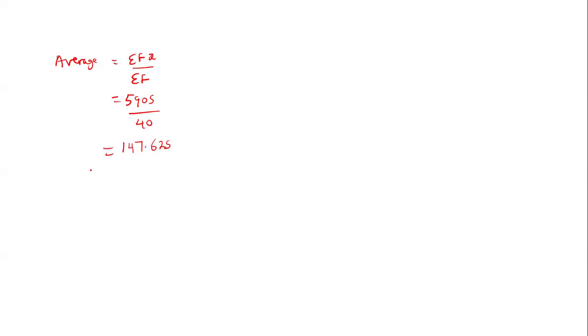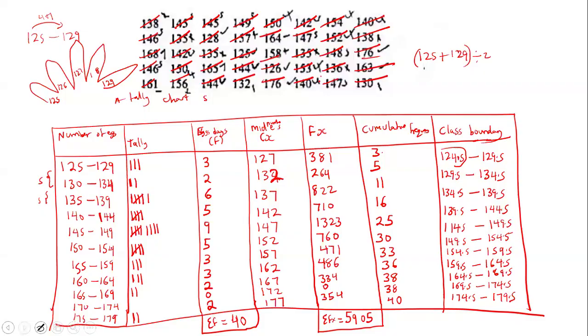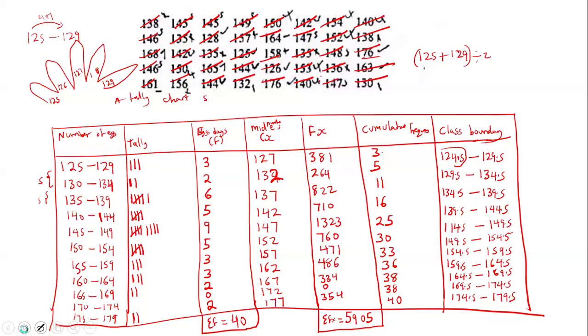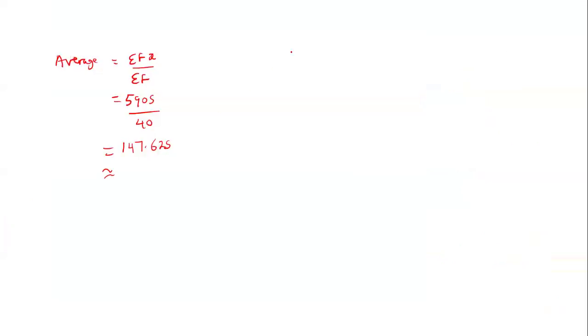Are we getting that? So from here, you're going to make your conclusion, because this is the number of eggs the supplier supplies. What value can we approximate it to here? Which value are we going to approximate it to? Put it for me in the chat.